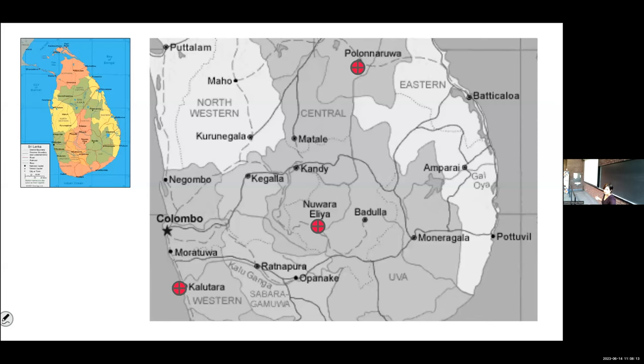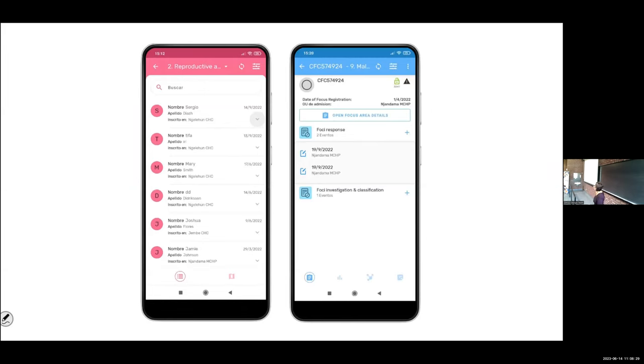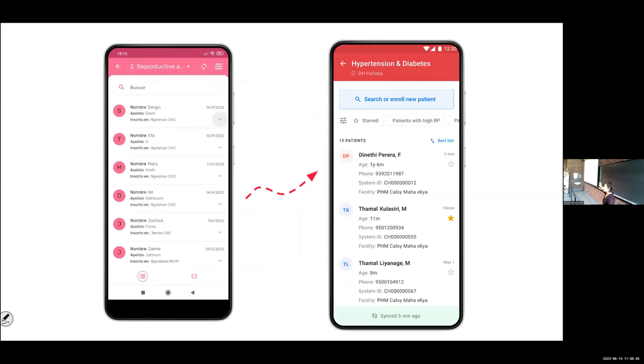And I'm going to try and show you what we did very recently when we were in Sri Lanka, and we worked in collaboration with the HISP team in Sri Lanka, and we were able to make progress on the Android team. And let's look at that. So these screens might be familiar to some of you, and even if it's not, that's totally fine. But this is what the Android app looked like previously and continues, some of them, to date, right? Still looks like that, nothing has changed yet, right? But these are some work in progress ideas and explorations that we have been doing. And you can see that there are subtle changes here and there, right? Most of it seems more or less the same, but making these subtle changes to this whole app is what the Android design team with partners has been doing.